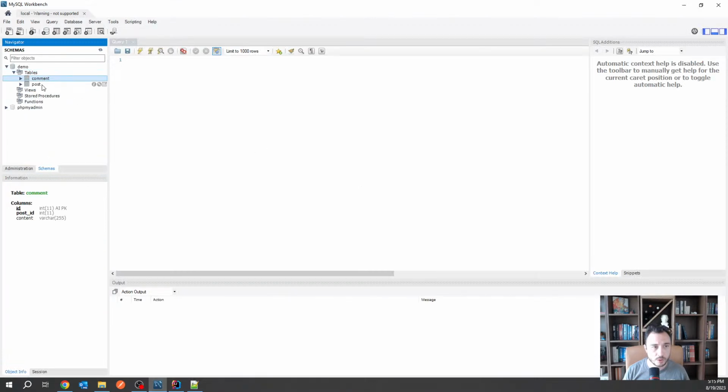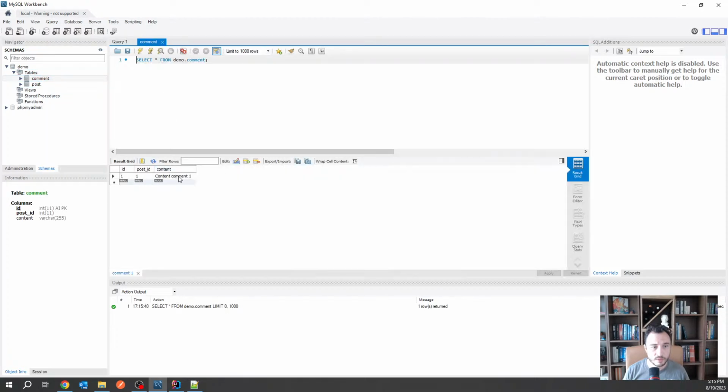In my case, the two tables have been created. I'm gonna check every one of them, and you see that post and comment have been correctly set up. Being that the ownership of the relationship is the comment, it's where you have the foreign key. Being a one-to-many relationship, you always have to have it on the many side. That's something you should know from basic SQL. So you can't have it on the other side.